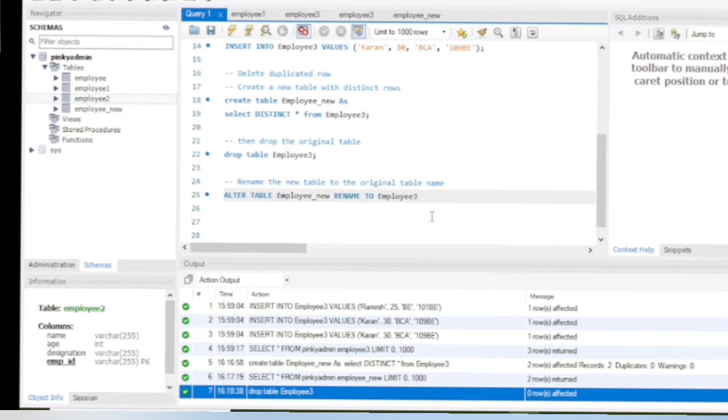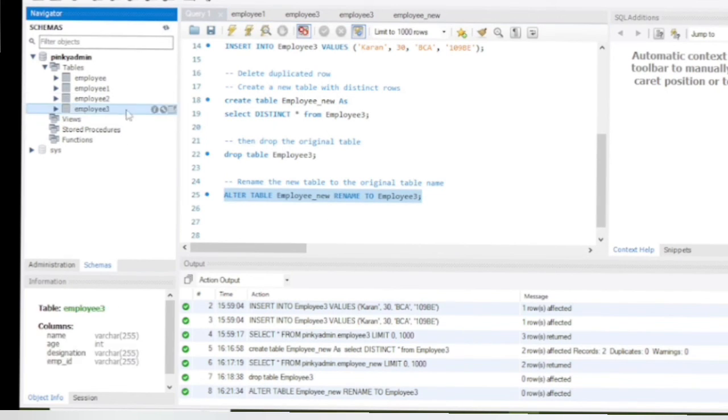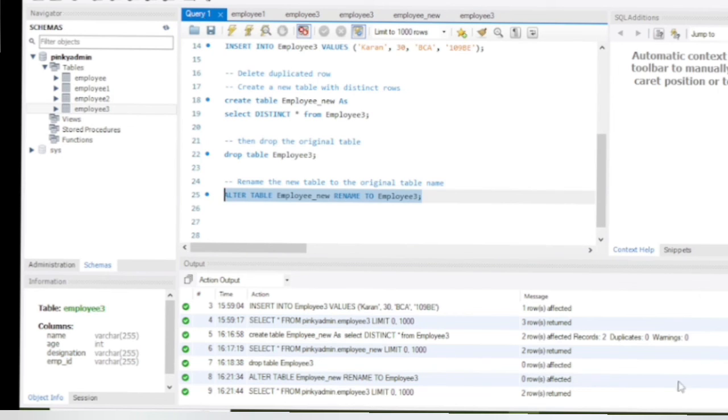Write a query: alter table employee new rename.